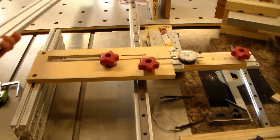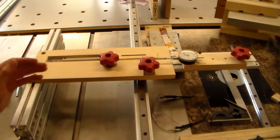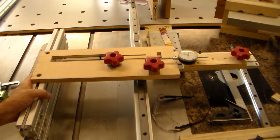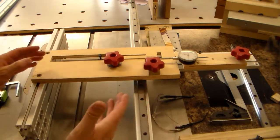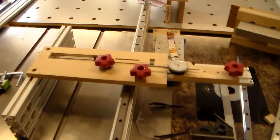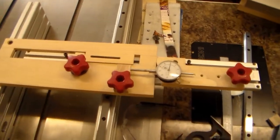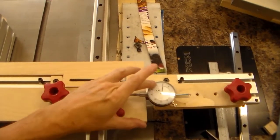So I've got a piece of this mounted to my linear guide rail bearing, and I'll show you some different shots of this before I break away and set it up for the router table. But this gives me the ability now to move this to whatever position I want, lock it nice and quick, and I'm good to go. So my stop here ends up reading 0. I don't know if you can see this or not. Let me just move this over here. Right there, so I'm back to 0.